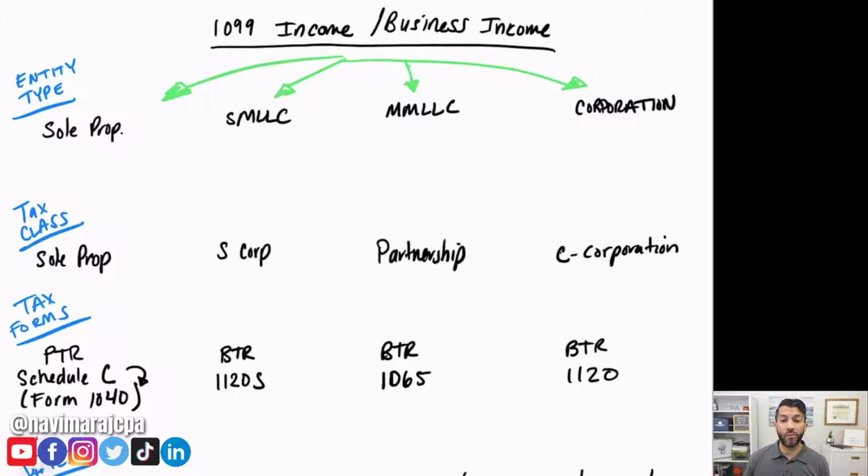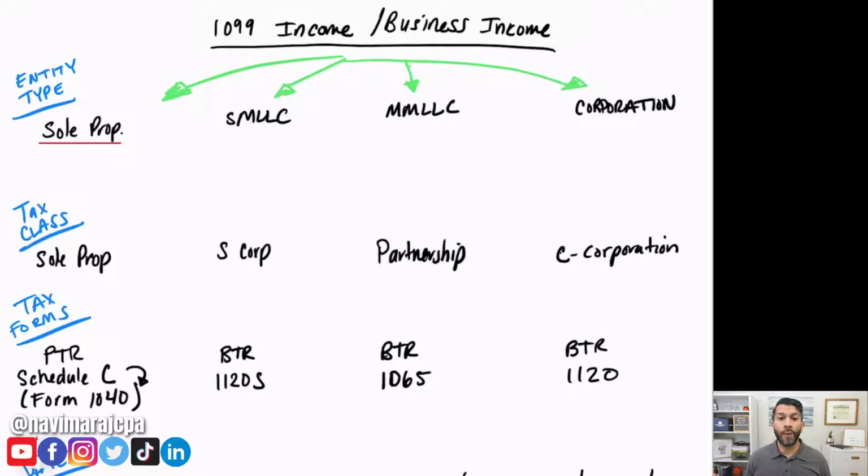Now, how this all kind of works depends on the entity that you may have created for your business or not. And if you didn't create an entity, that's fine. I'm going to explain that to you. Basically, if you didn't form an entity and you just started doing work for, I don't know, Uber or DoorDash or whatever, whoever's giving you this 1099, then you are a sole proprietor. Okay, that's sort of your type of business that you formed, even though you didn't go to the state and do that. You are a sole proprietor.